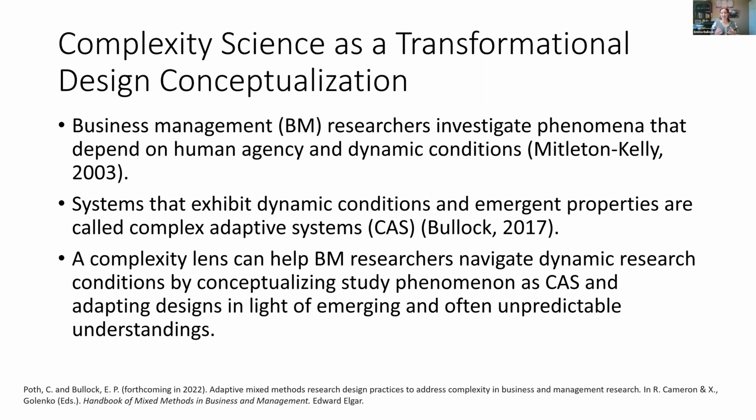But these properties can't be measured just at the individual level. They are constructs of interactions between individuals at group levels. And a complexity lens can help business and management researchers navigate dynamic research conditions by conceptualizing study phenomena as CAS and adapting their research designs in light of emerging and often unpredictable understandings.